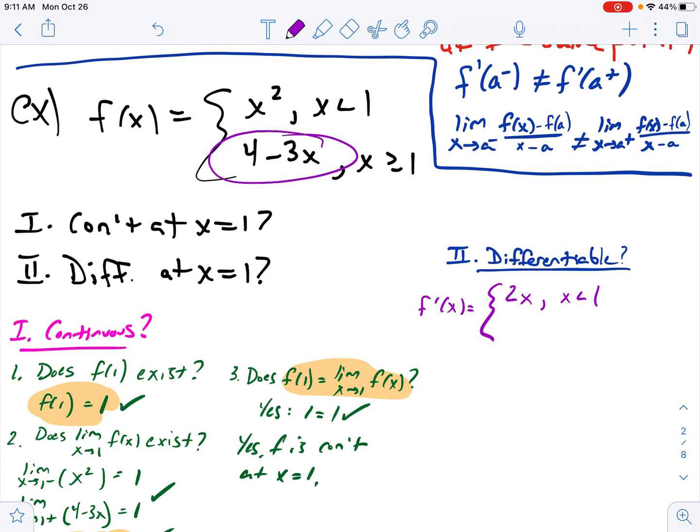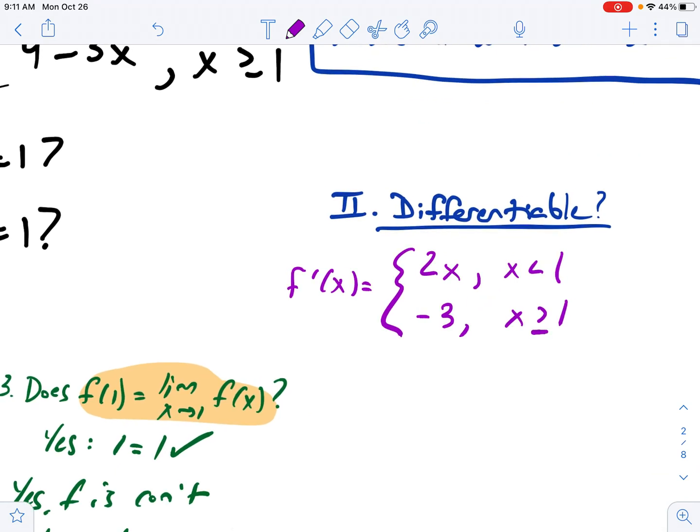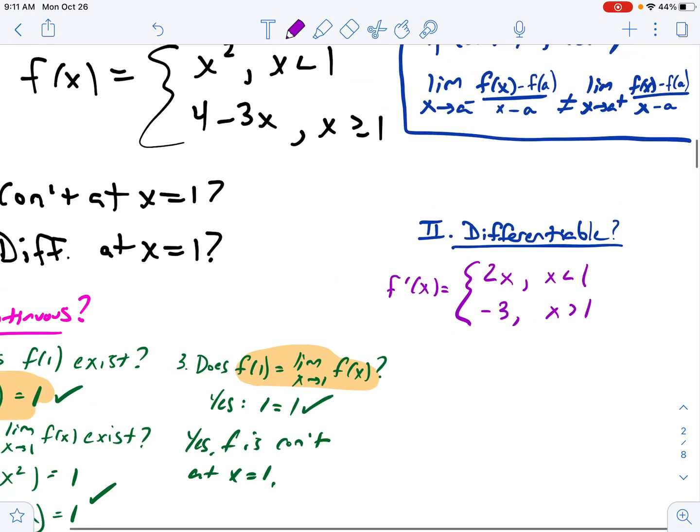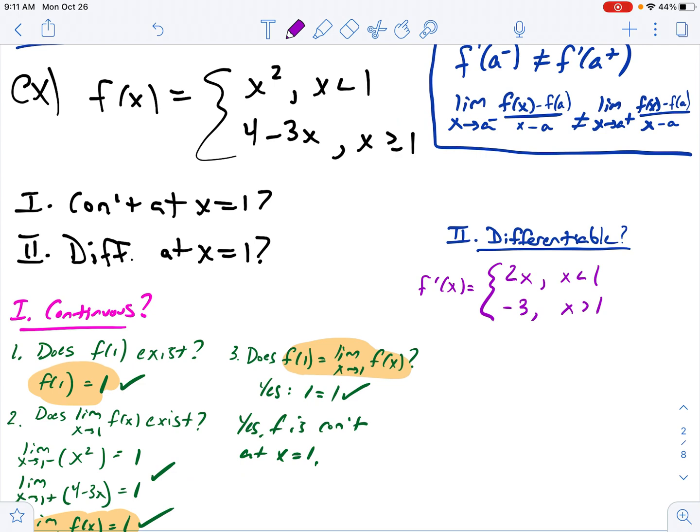And what's the derivative of the bottom piece? Well, the derivative of that's just what? Negative 3. And now this might seem a little strange, but I'm only going to write for x values greater than 1. We don't know if it's differentiable or not, so we don't really want to define this yet. Okay, we've got to figure out if it's differentiable. So to do that, we take the derivative of the top and the bottom piece, and now we look at the value of the derivative from left and right. So in other words, what's f prime as I come into 1 from the left? What's f prime as I come into 1 from the right going to be?